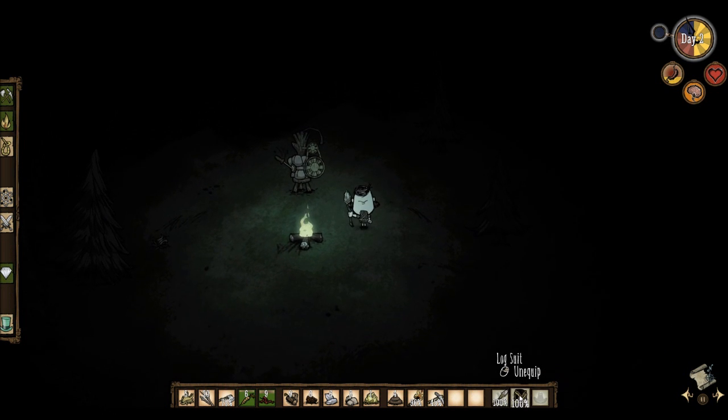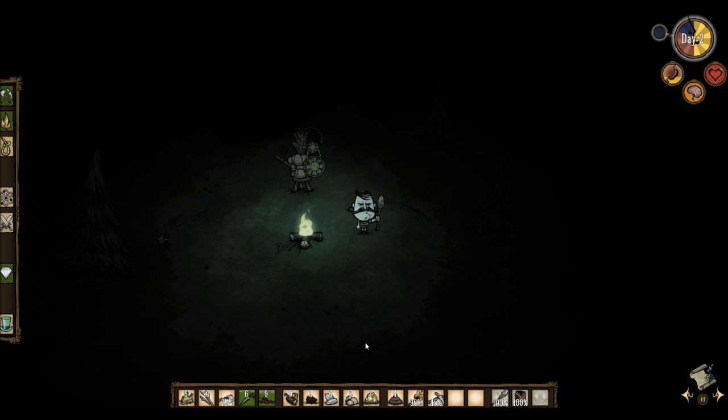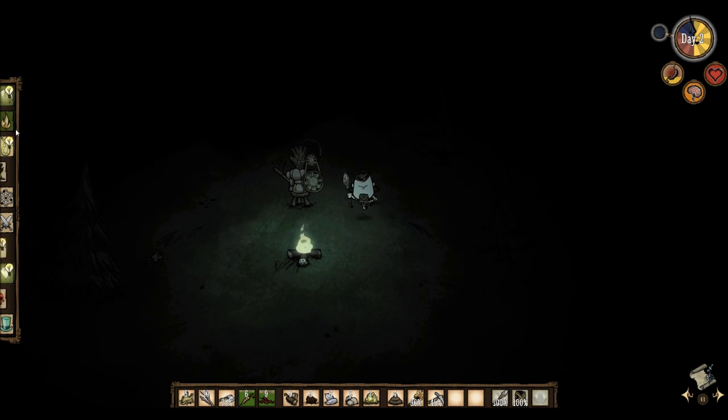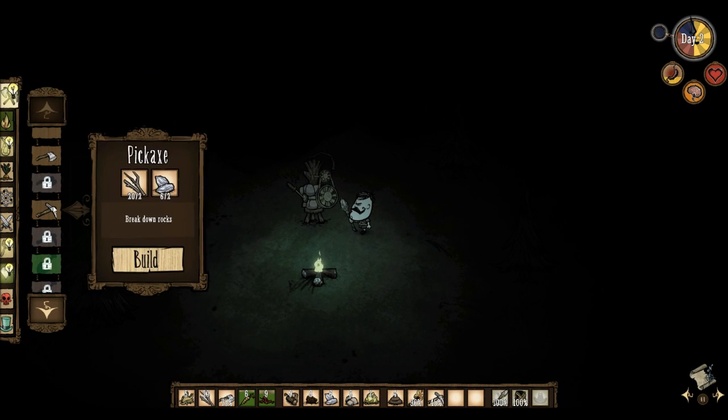The log suit is going to help absorb damage when I get hit by characters, either that I engage with or that engage with me, which sort of comes as you progress through the game and move on into the later days. That's when you start to deal with people trying to attack you and ruin your day, essentially. So what would we like to build next?